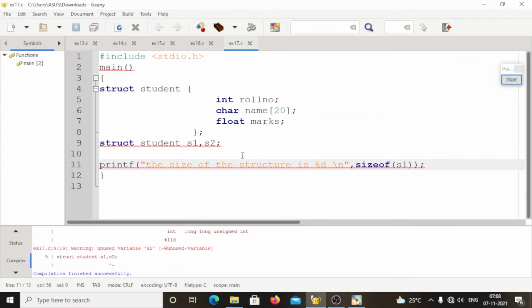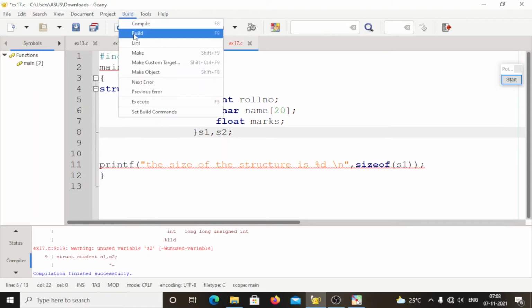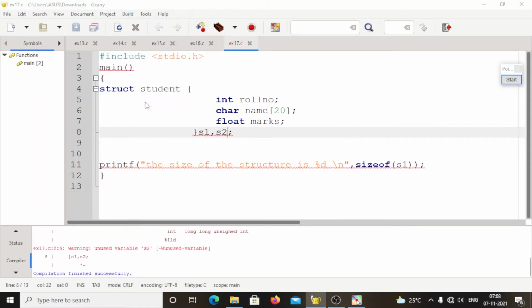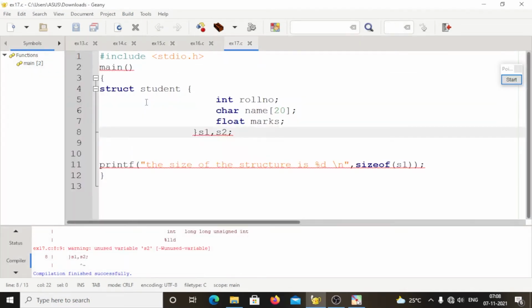In this case, you can create like this, or we discussed that you can write it here itself: s1, s2. We can do it like this also, and you can see it is working in this case also. If you have only two or more structure variables to be created, it's better you go like this. When you have a large number of variables to be created at different points, then you can follow the previous way of creating the structure variables. In most cases, probably you can follow it like this.